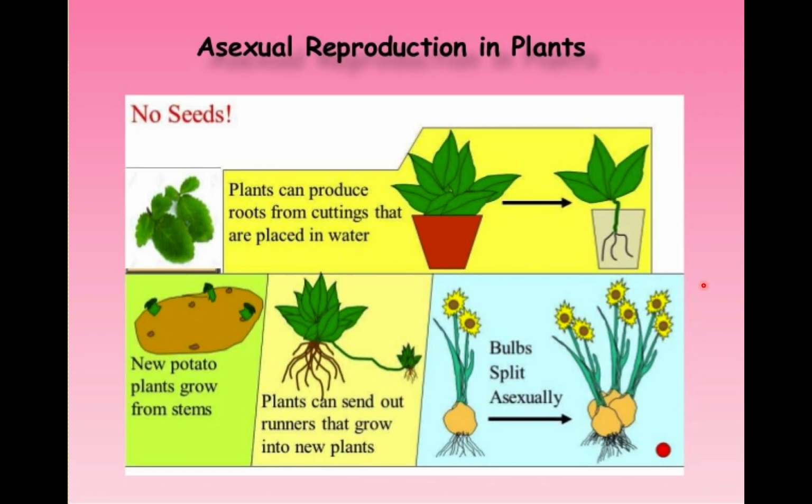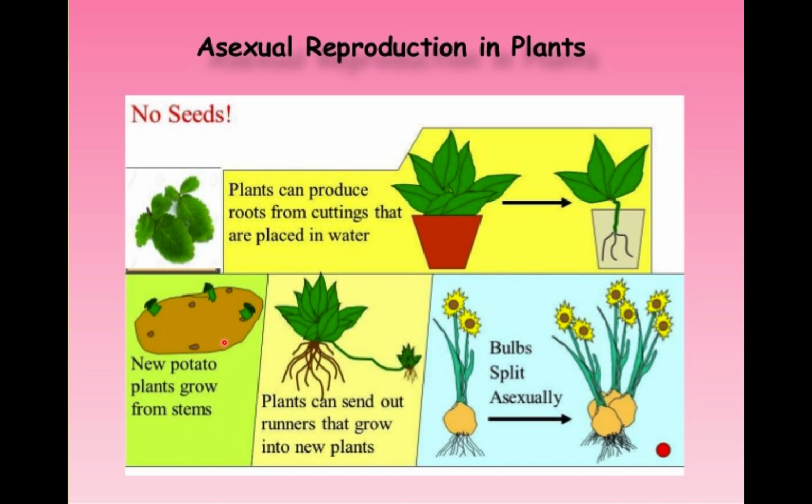So a variety of ways that humans have cultivated plants through asexual reproduction is that they can create cuttings from plants, and so they might cut off the top stem, put it into some water like this, and let the roots grow. And then once the roots grow, you can actually plant this plant in another place. So this little cutting is genetically identical to the parent that it came from.